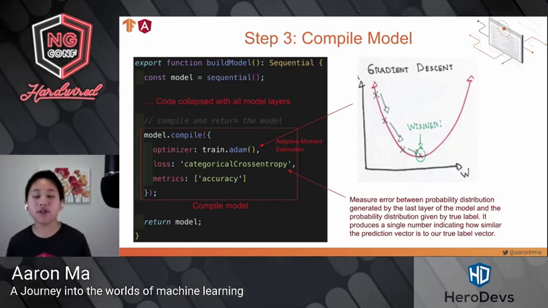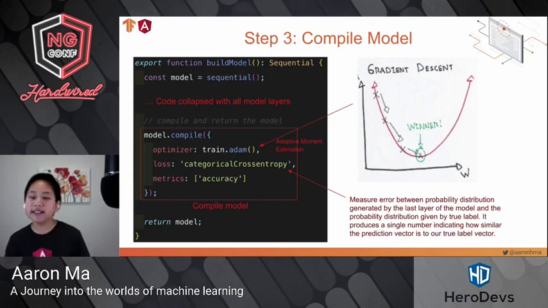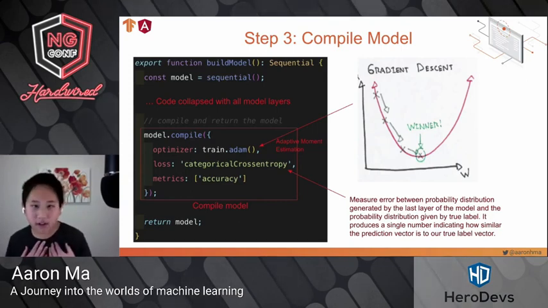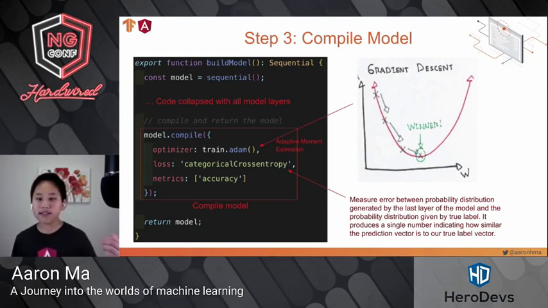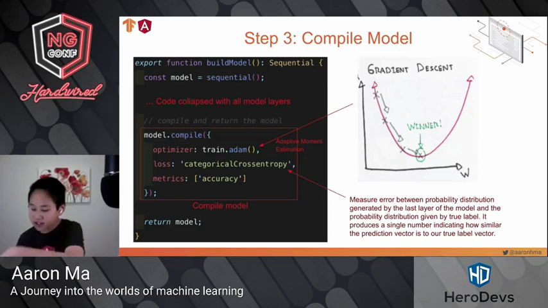For the optimizer, we'll use Adam, or adaptive moment estimation, and it's most commonly used for stochastic gradient descent. Let's take a look at that. As you can see from this slide here, gradient descent, you can think of it as a bowl, and the lowest point of the bowl is our goal. We also need to set a learning rate, which you can think of as a ball being put into a drain.